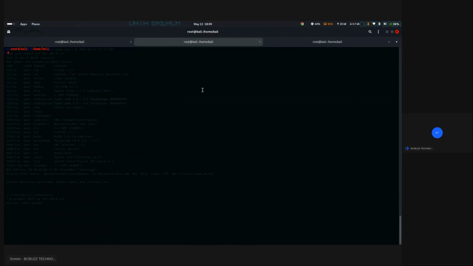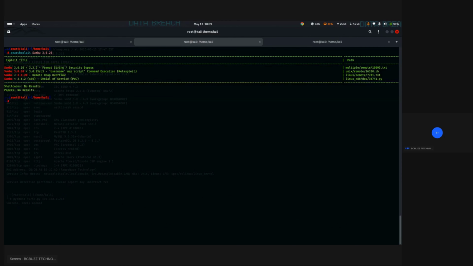We will use searchsploit to get some scripts out there for Samba SMB 3.0.20. Yeah, we have some scripts. We can run the script to get root access.